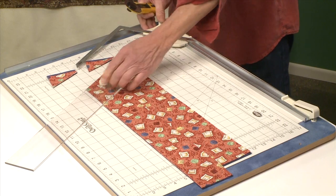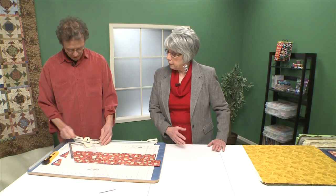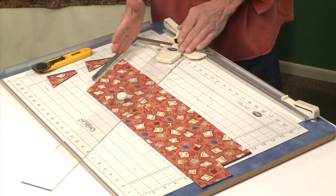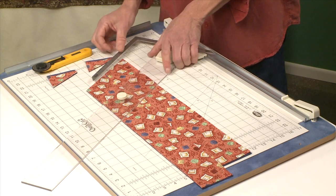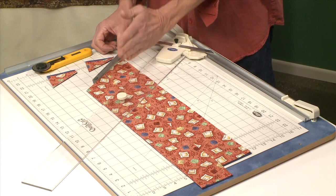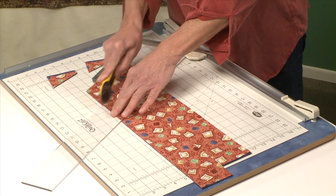Let's cut that edge off, move it over. And your speed gauge is still measuring the width that you're cutting. Exactly. In the Quilt Cut 2, the speed gauge actually turns with the straight edge. Right. That's a really incredible feature, a new kind of feature that people can use to measure at any of the angles that it's set at. There's really no other tool that allows you to do that.